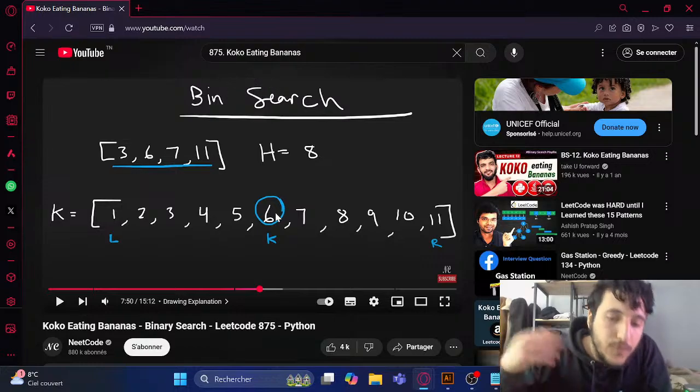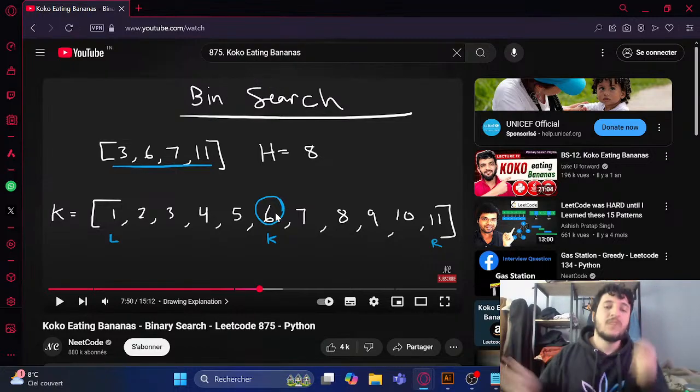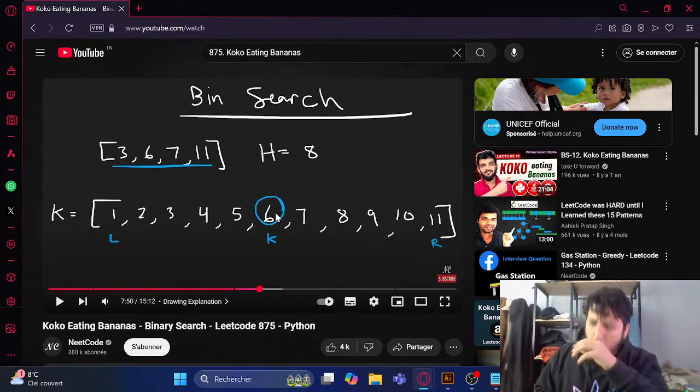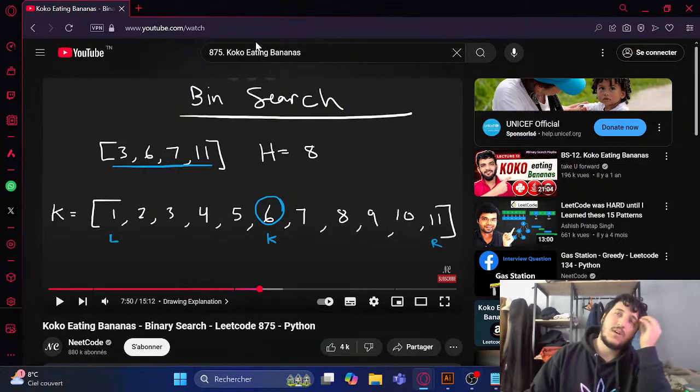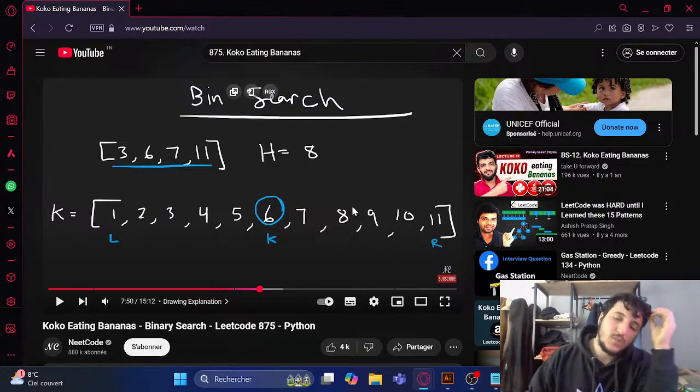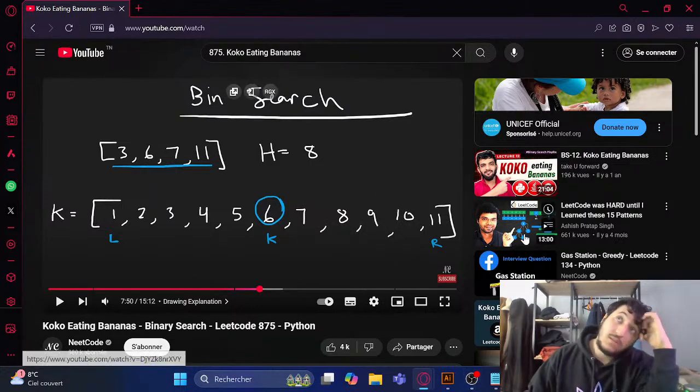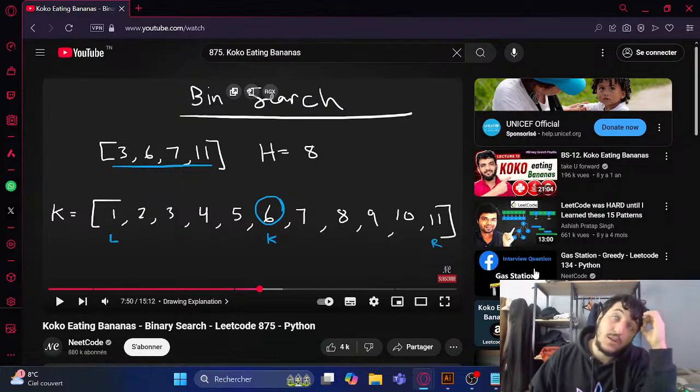Yeah, the approach of summing all the piles and dividing by h is totally wrong. Excuse me. So we're going to try a different one. At first I said we're going to choose the maximum and work with it, and this is the thing that he chose. But yeah, I'm discovering.